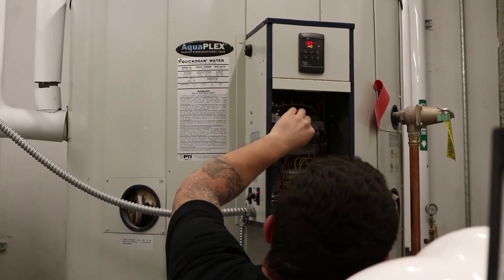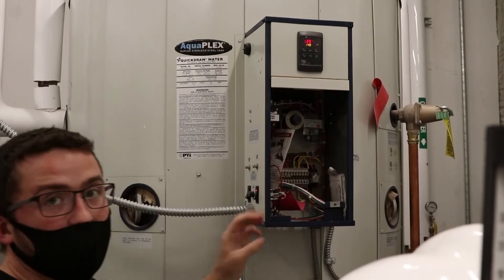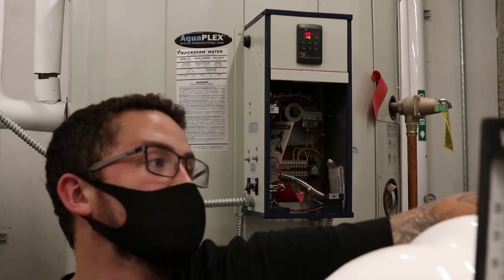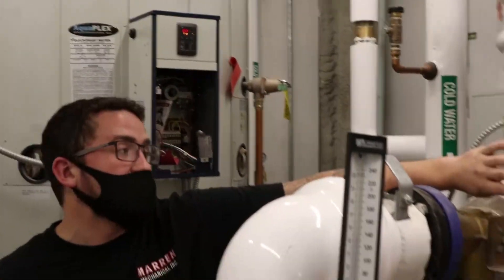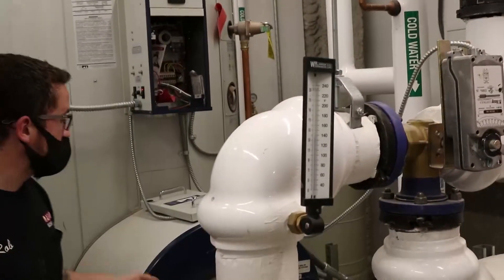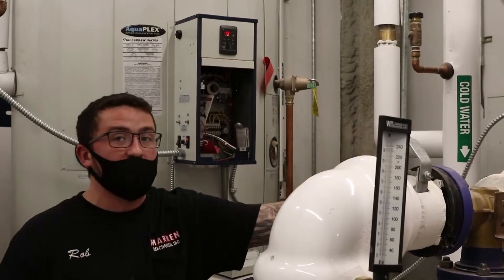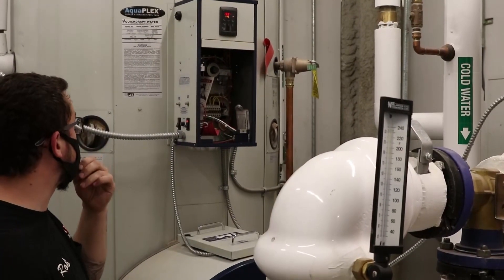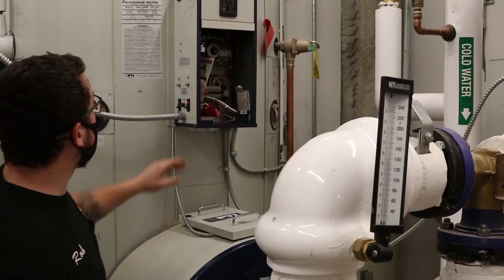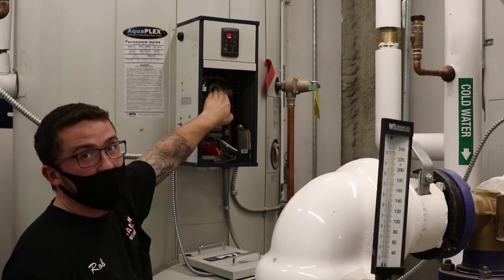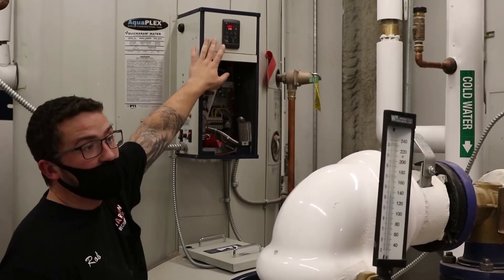That covers what controls the operation of this water heater. To summarize, you have your boiler water control valve opening up, allowing hot water to flow through the heat exchanger. This happens until the set point is met, at which time this valve will close. If you're going to make any changes to your primary set point, you just need to consider the upper operating temperature and set that 10 degrees higher than your set point.